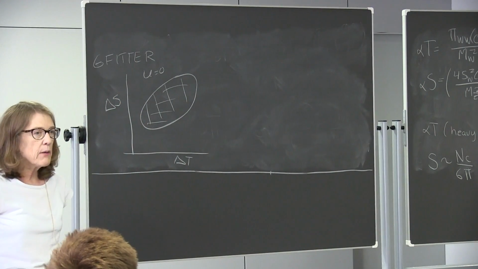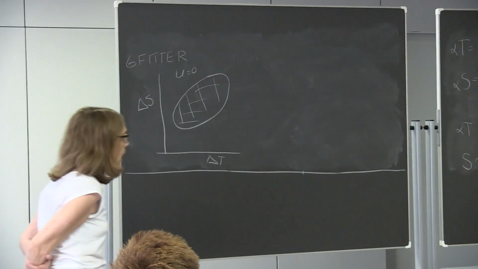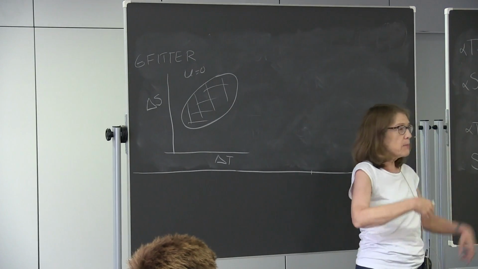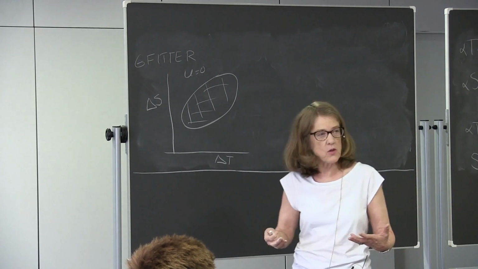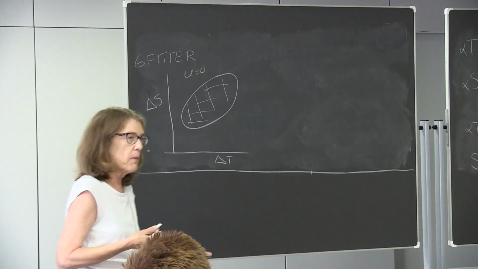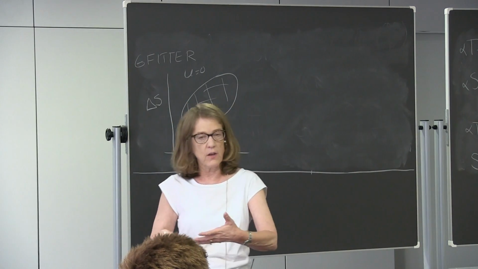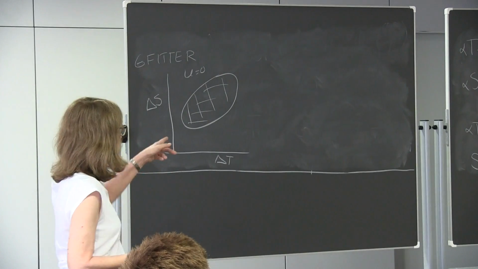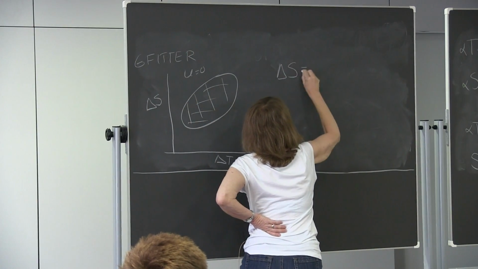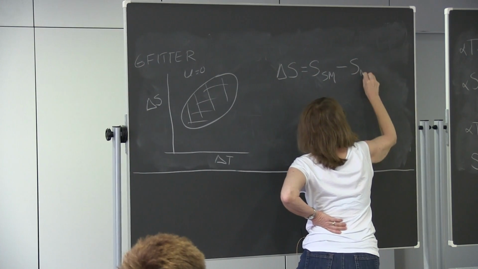Okay, so why did I write delta S and delta T instead of just S and T? Well, when I calculate S or T here, I got a bunch of standard model stuff that contributes, right? The standard model particles contribute to all these two-point functions. The standard model Higgs with the standard model couplings, all this standard model stuff contributes. So what they fit to is actually delta S equals S standard model, all the standard model stuff, minus S new.